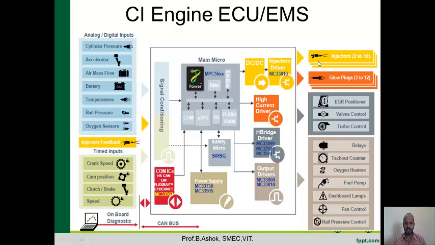So these sensors will act as inputs, and these actuators are outputs from the EMS. Both sensors and actuators are mounted at their respective places on the engine. For example, the accelerator pedal sensor will be mounted in the passenger compartment near the driver. The air mass sensor measures how much air is entering the engine cylinder, so it will be mounted on the intake manifold. Likewise, each and every component will be mounted at its respective place on the engine.